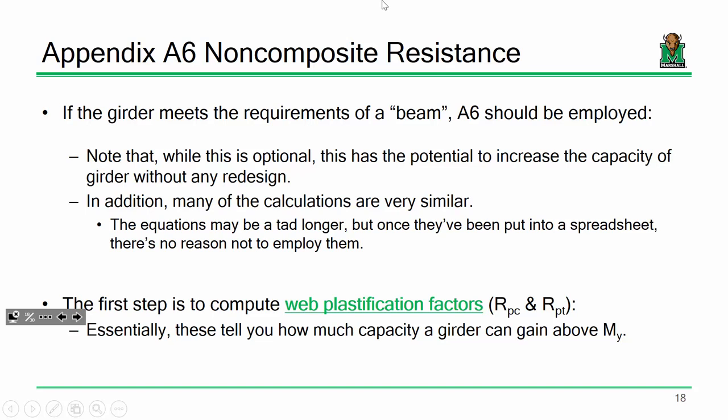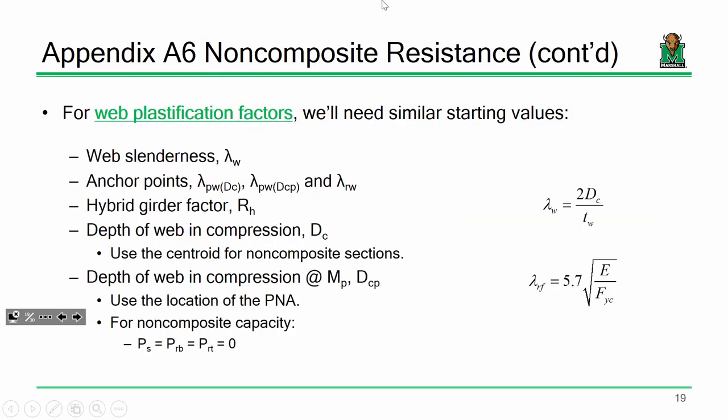All right. Now, one of the things I will point out, though, is while the formula might turn from this to this, they're still going to look very familiar, and that was by design. They wanted the spec to be as familiar as much as possible. All right. Sound good? Now, the first step in using Appendix A is to compute what are called web plastification factors. And do you remember when I said that for 610-8, that's basically limiting you to the yield moment, but in Appendix A, you were able to get theoretically to MP? You remember me saying that? Well, these web plastification factors are essentially a measure of how much higher you can get above MY. Okay? That's really what they are. All right. Sound good? Now, for web plastification factors, we're going to need very similar starting values.